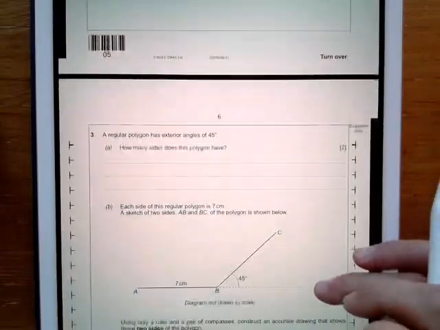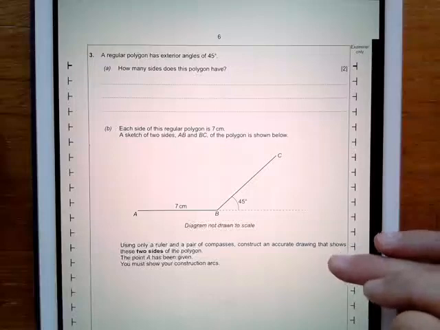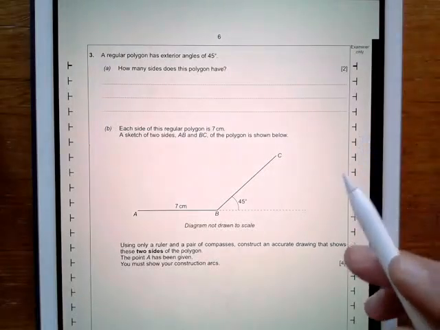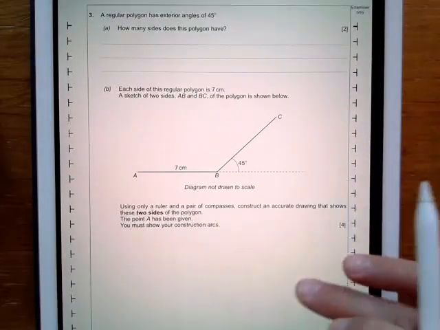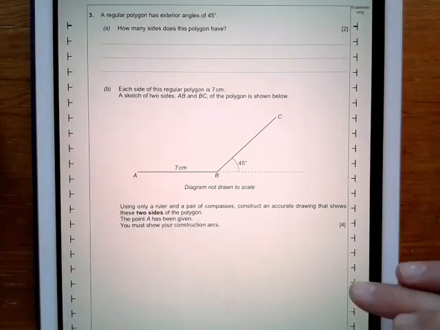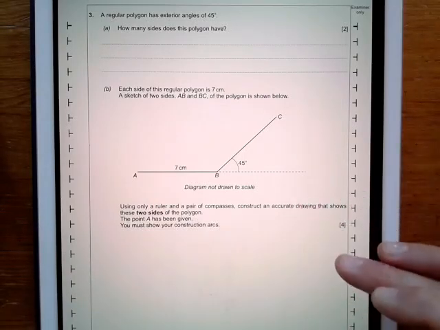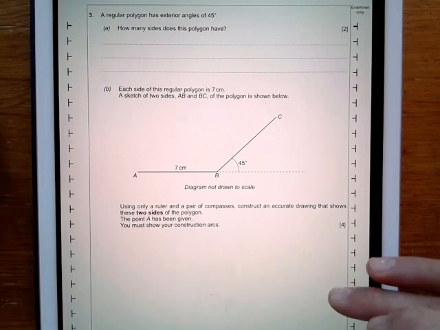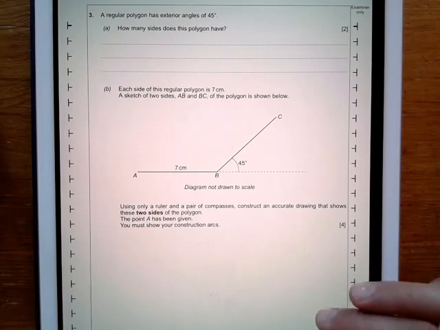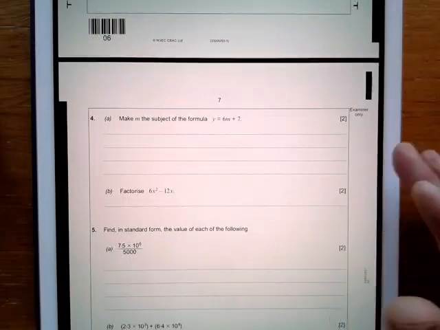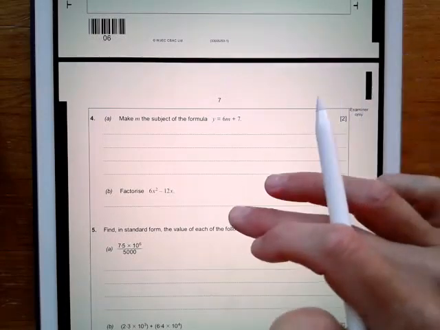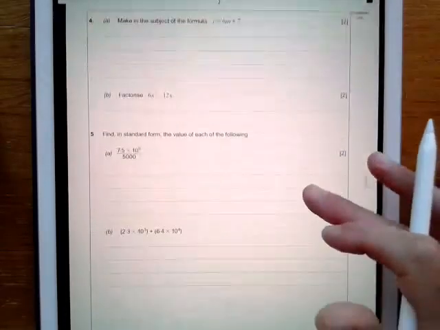Okay, moving on to question 3. Interior angles of a polygon. No reason why you can't do this one on a piece of paper. You've just got to make a copy of that diagram, its constructions, using compasses and ruler only. Obviously you need a compass. If you haven't got a compass, you won't be able to do that one. Question 4, oh god, that's really easy. Both of those should be no problem for you at all.